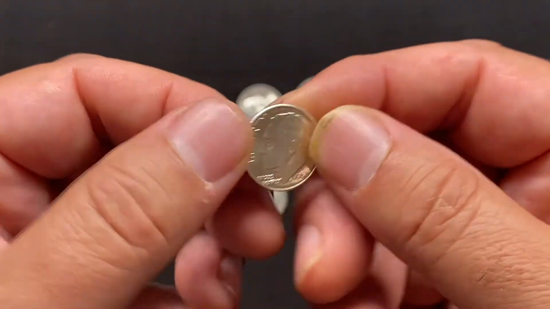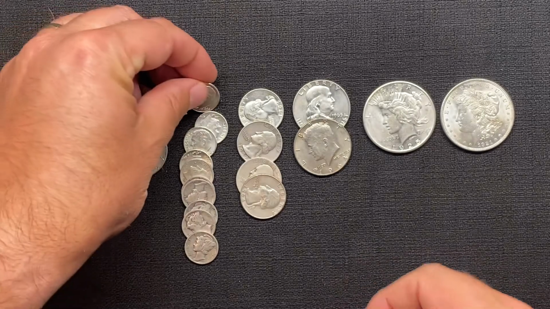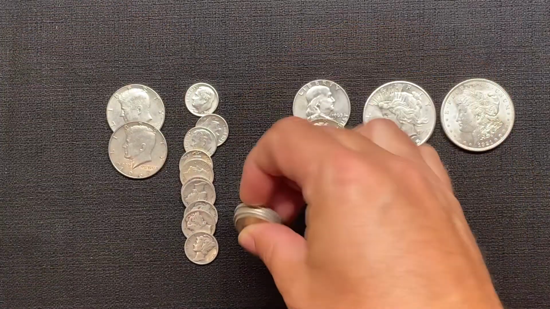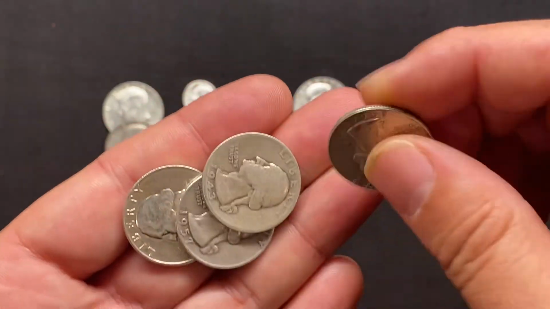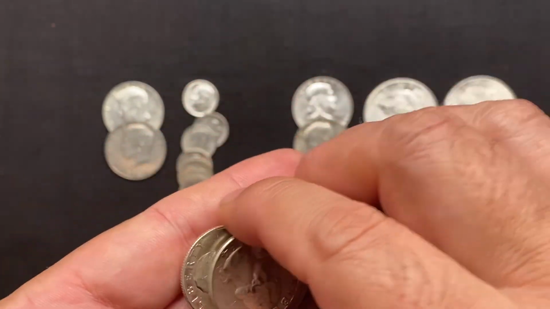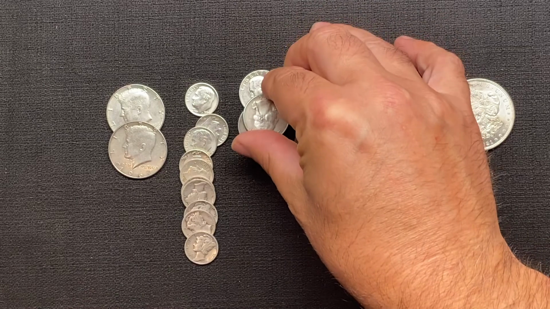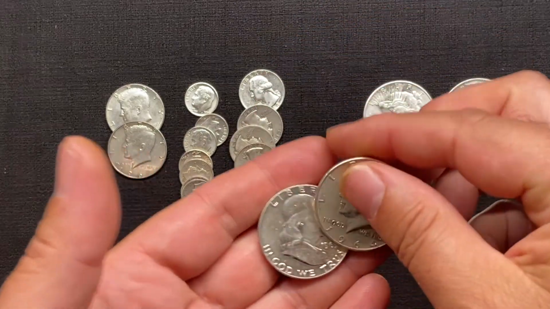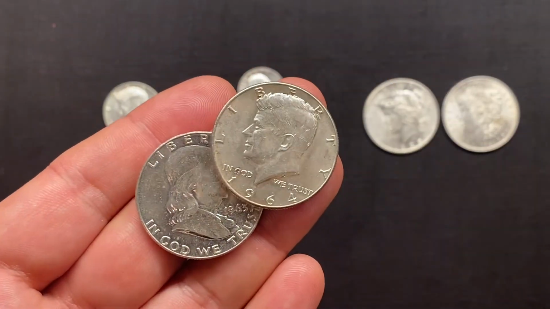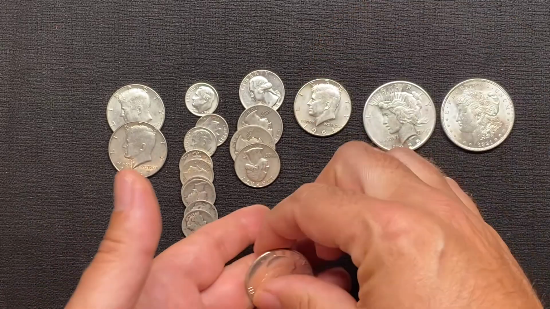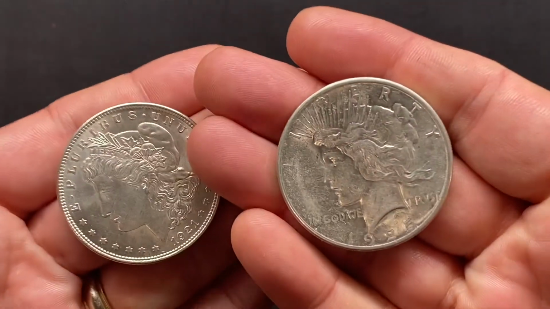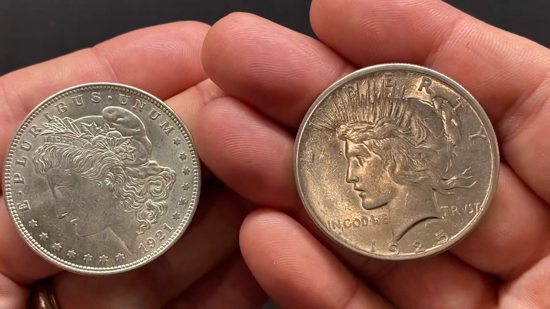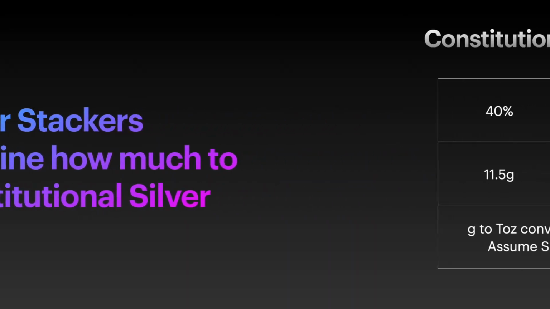And typically, you think about constitutional silver in terms of a multiplier, meaning how much should I pay per dollar of constitutional silver? Now, I'm going to get very mathematical on this. I'm going to lead you through a quick presentation that I made that can show you how to do the calculation, but in the end, I'm going to teach you how to look this up very, very quickly on the internet and answer your own question in about 2 seconds. So anyway, let's jump into the numbers.